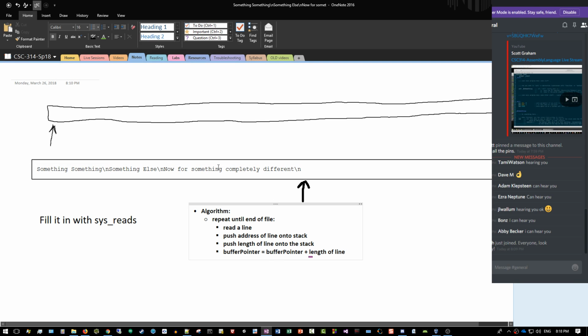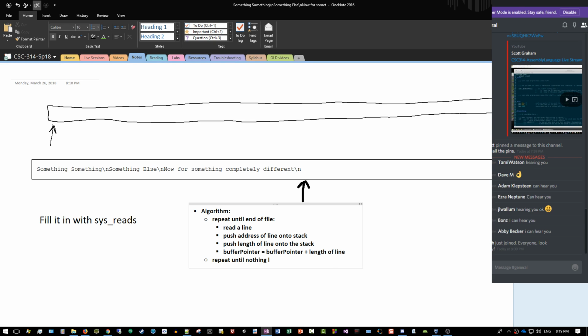Now we might have a maximum size of the buffer, so to avoid buffer overflow, so to speak, we might want to also have a condition in there that checks and makes sure that we don't have too much input. But let's just get the basics of this down. So once we do that, now we repeat until nothing left on stack, and probably worth putting in question marks here.